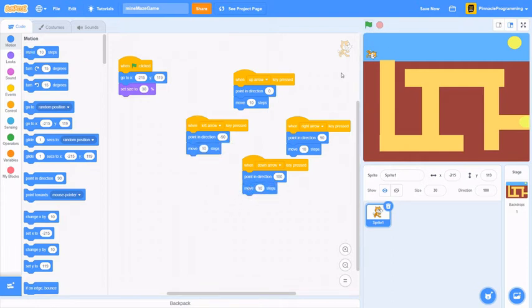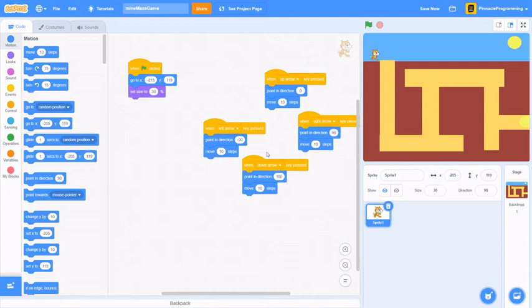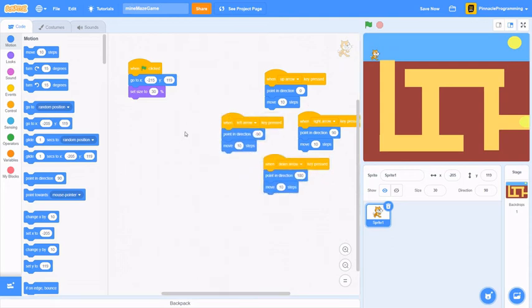So if we run that going to the right, it looks like Pen's doing just fine. Down, beautiful, left, up. Now, he's not being stopped by the dirt, and we can fix that in our when clicked section. What we'll do is push these over a little bit so I've got more space. I think that's all we need for the moving now. See how quick and easy that was?